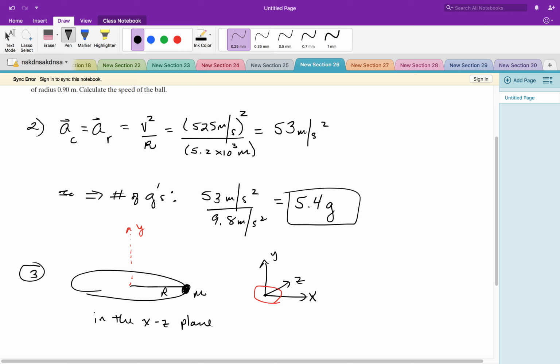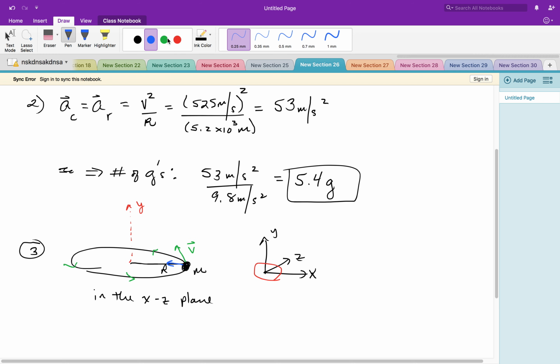That's the radius. And let's just say, for the sake of argument, that this thing is moving counterclockwise, so this is the direction of it, right? So it has a linear velocity at any point like that. It wants to move off at a tangent to the circle at any point, but it doesn't, which means it's held in orbit by a force that points to the center, by Newton's first law. We know the force is probably going to be a tension, but let's just call it a force. There's a force acting on the ball in this direction, right?